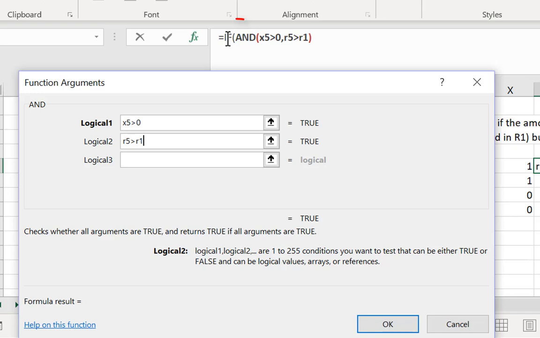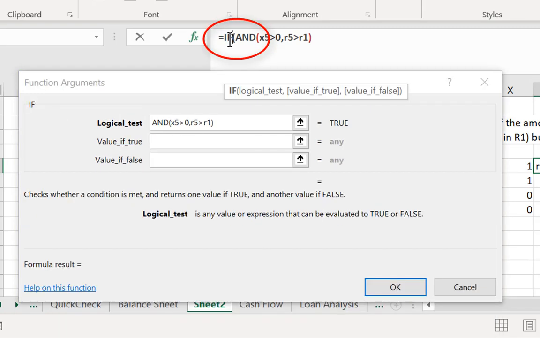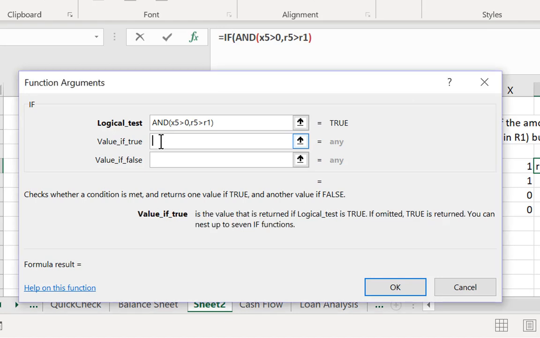So in the formula bar, click on the word IF. That takes us back to the function for the logical IF. Notice that the AND has been entered for our logical test. And now we just need to complete the IF by typing in what should happen if it tests true and what should happen if it tests false.